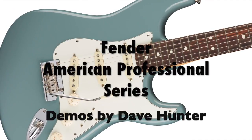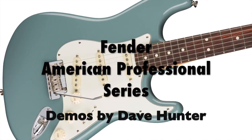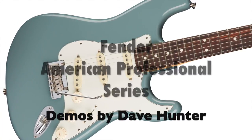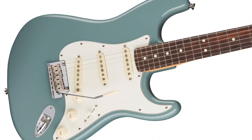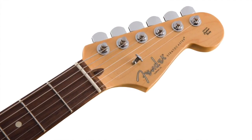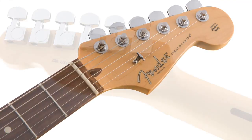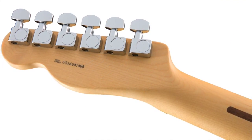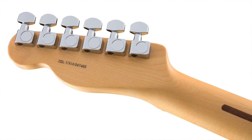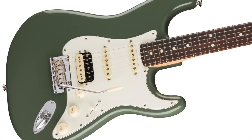In replacing the American Standard Series after its 30-year run, Fender's new American Professional Series guitars introduced several popular and innovative specifications to this American-made lineup, which nevertheless still leans heavily on vintage-inspired aesthetics. All necks now have genuine bone nuts with a 1 and 11/16 inch width, 22 narrow tall frets, and a deep C profile that adds a little girth as you ride up the neck.